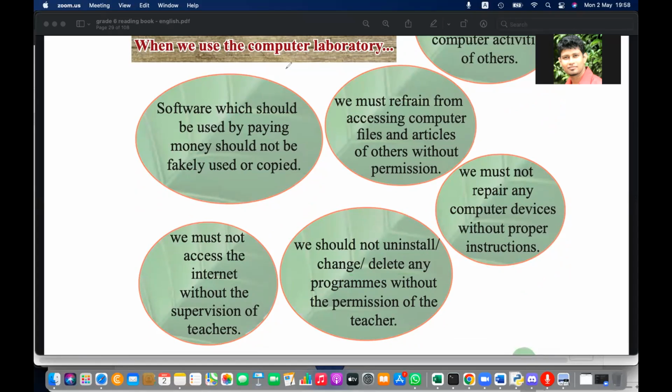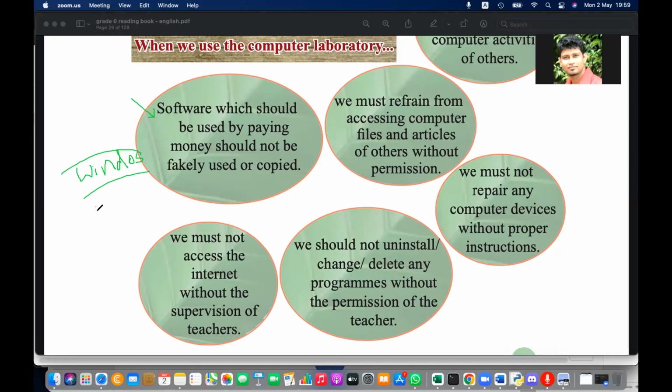Another thing, this is very important. Sometimes your friends, or maybe your brother or sister, might tell you there is a free software. You have to first check whether it is actually free or whether it is cracked or fake software. Let's say somebody says, I have Windows and it is free, I can give it to you. But to get Windows, you need a license. If you are getting this without a license, it is unethical. It is not a good thing.